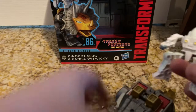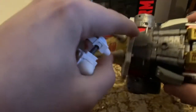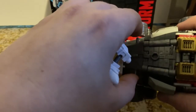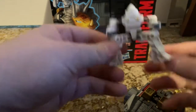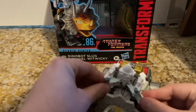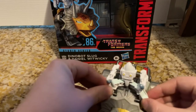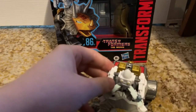Now Daniel can ride on Slug. You just got 2 long tabs right there, and will correspond to these ports right there. So you can get Daniel to ride on this.